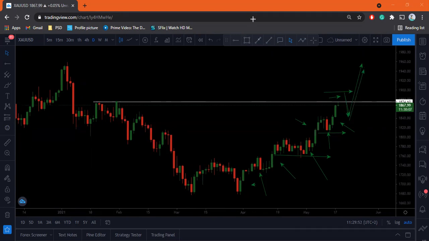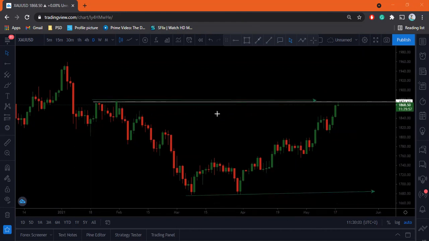The same thing that I mentioned on GU, that price could be ranging, is the same thing that we can see also here. We could have this as our low, this is our high. So price could have easily came down, came up, and can easily come down also. For price to confirm this, it has to break below this area. The moment price breaks below this area, you're now expecting it to push lower.